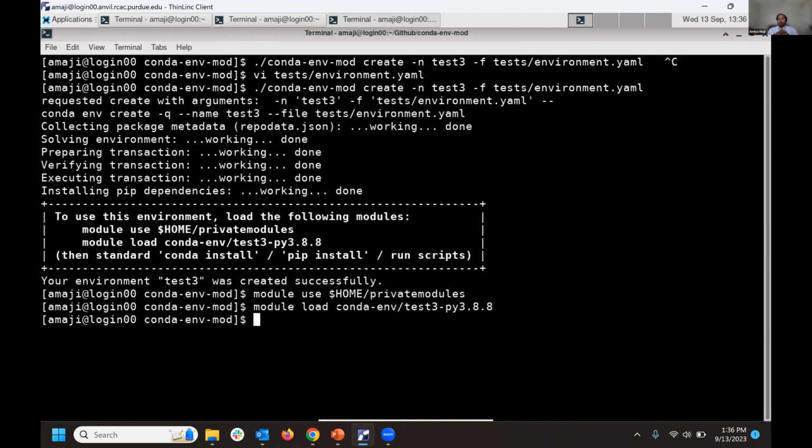And once you have loaded this module file, your environment and your runtime is basically set up, right? And the module file in this case looks pretty simple.